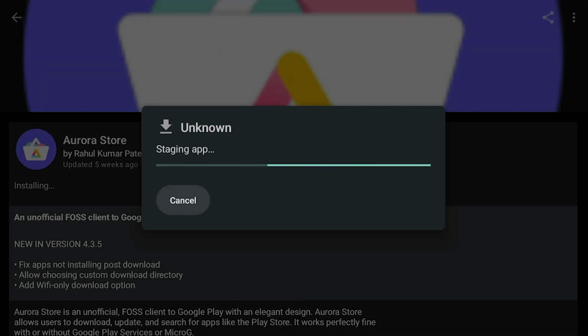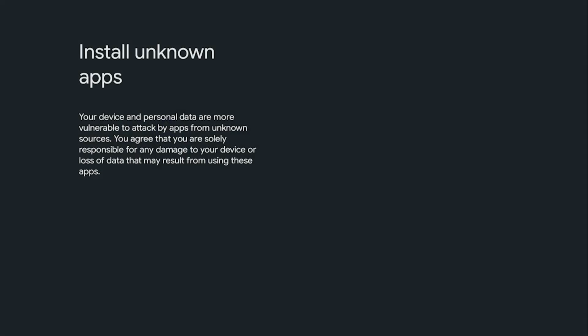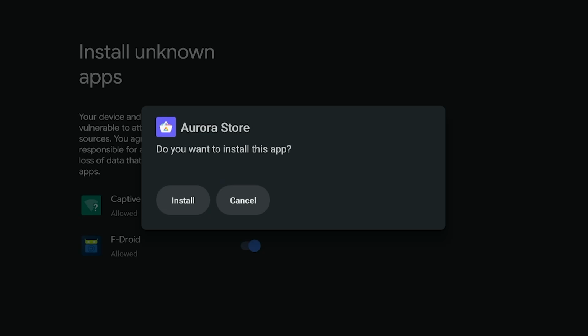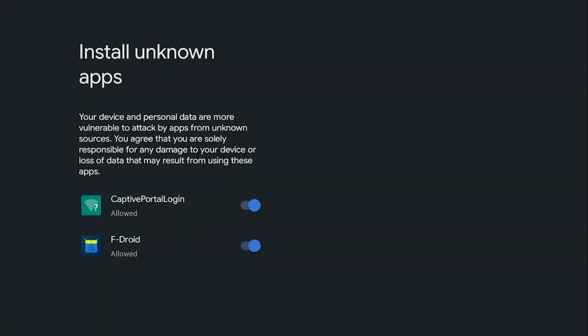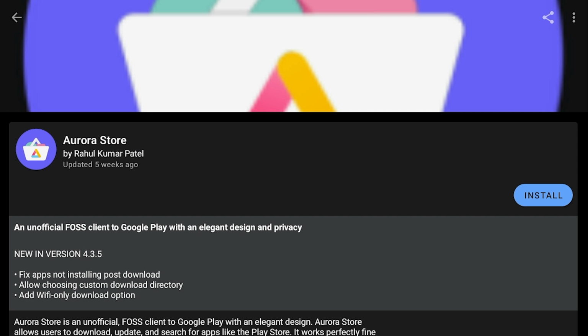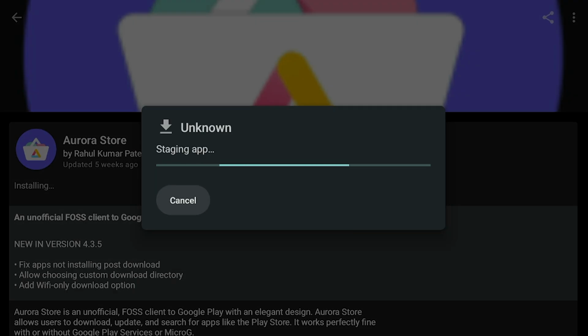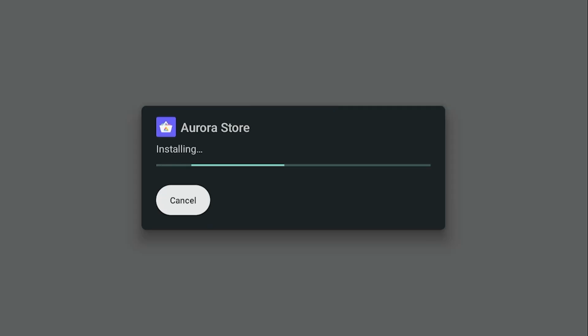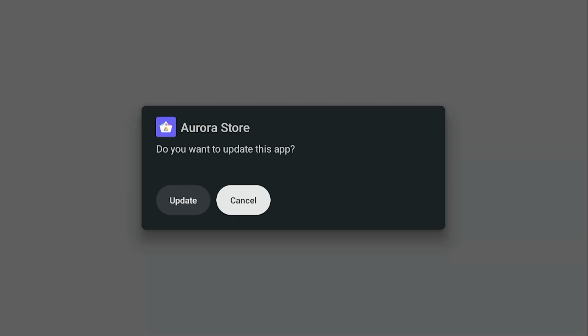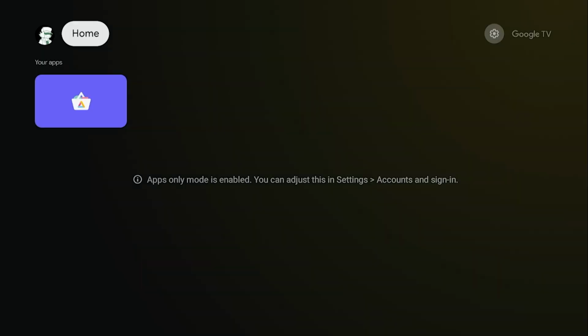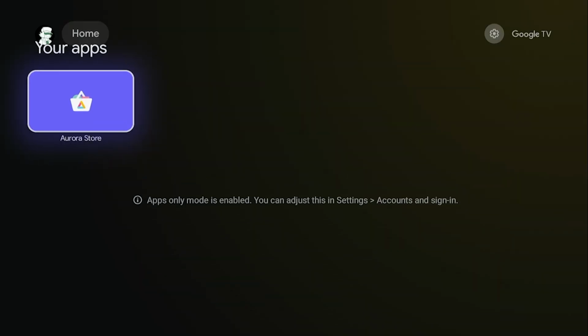So in short, Aurora Store is an alternative to Google Play Store. You can disable the Google Play Store from the Chromecast settings and use Aurora Store as your main Play Store. I'll use it just to see if it works, to show you.